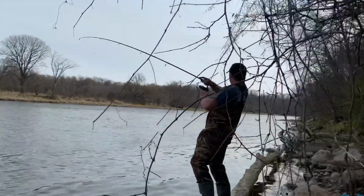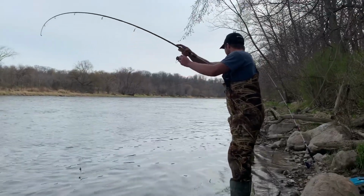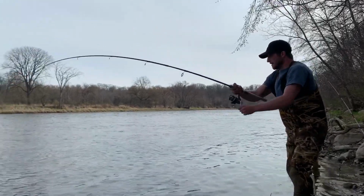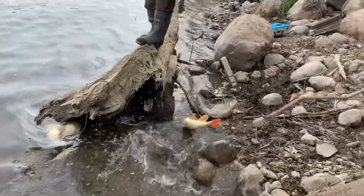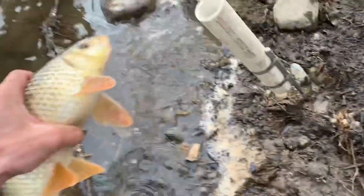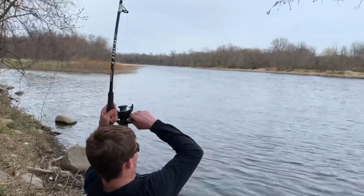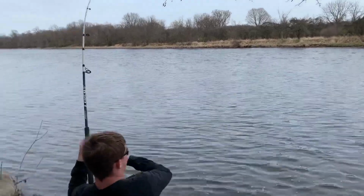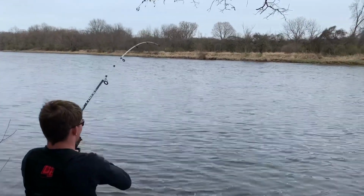I didn't know what number this is. This is a nice one. Oh crap. Keep him out of those. Oh my gosh. This is a blast, guys. Oh yeah. A little red horse. Going all crazy. Oh, he's off. Look at this, gorgeous fish. Oh! This is big, Kenny. Big fish. Big fish. No, it's not. It's running. You're right.